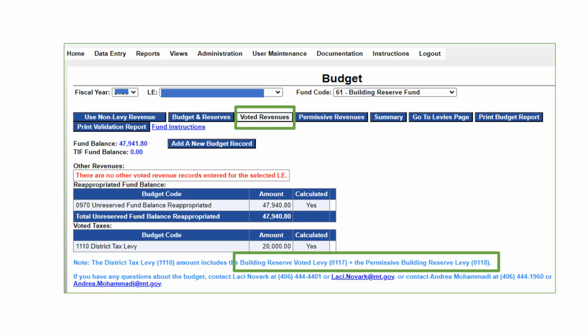This tab will include the unreserved fund balance reappropriated, which Mayfairs calculates and comes over from the trustee's financial summary, and Building Reserve voted levy plus the permissive building reserve levy.